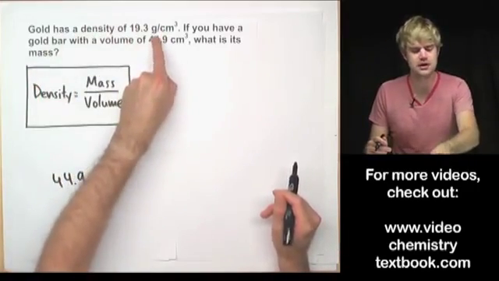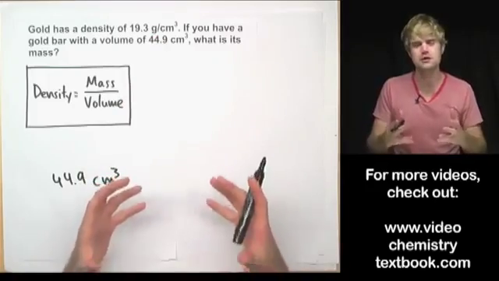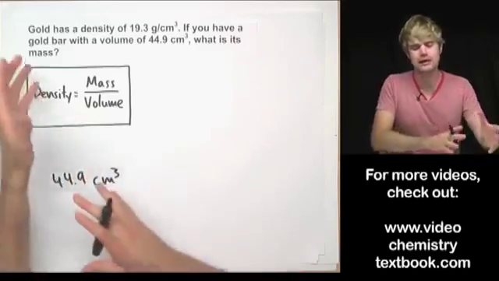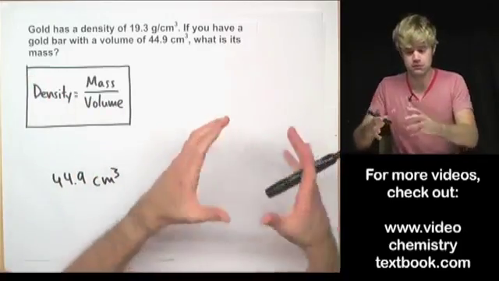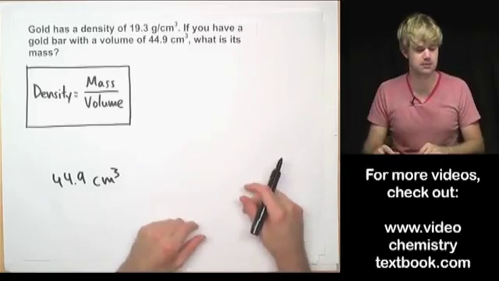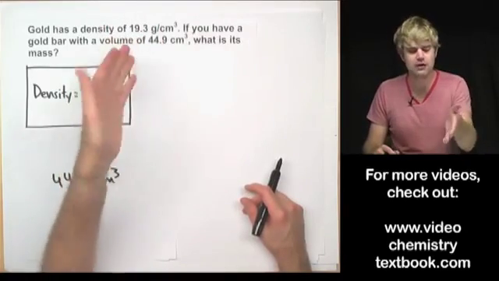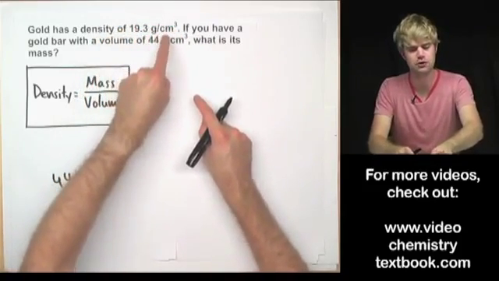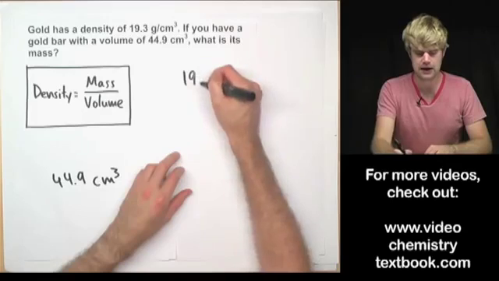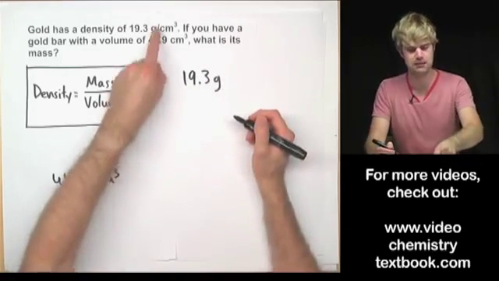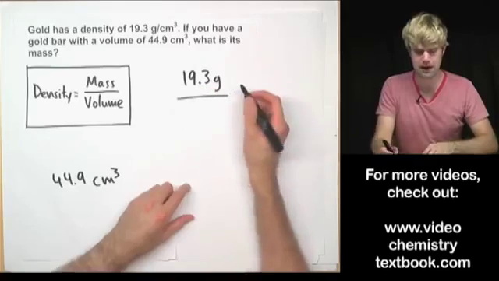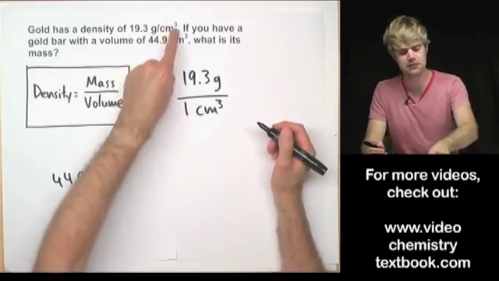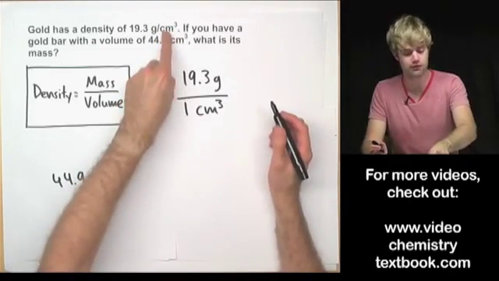Now, how are we going to get from cubic centimeters to grams, which is the mass? I like to think of density here as a conversion factor that lets me move between mass, like how much something weighs, and lets me convert between that and volume, how much space something takes up. So the density here, I can write this as a conversion factor. I can kind of expand this grams per cubic centimeter like this, okay? It's like 19.3 grams is the top, and then we have the slash here. And on the bottom, I have 1 cubic centimeter, right?